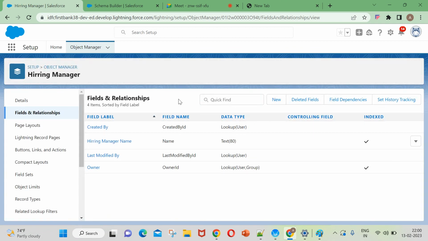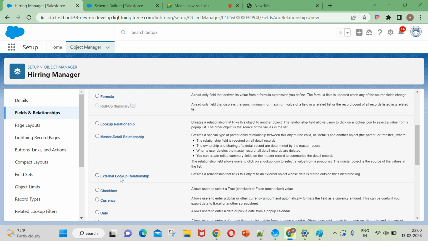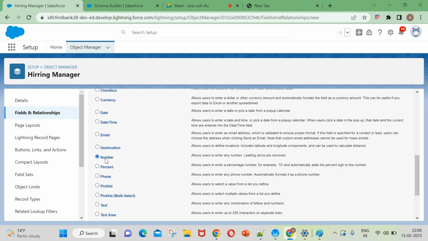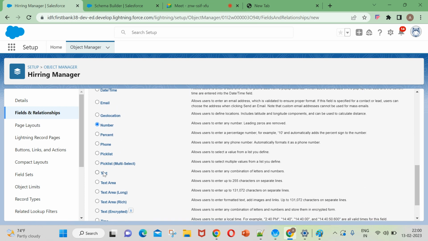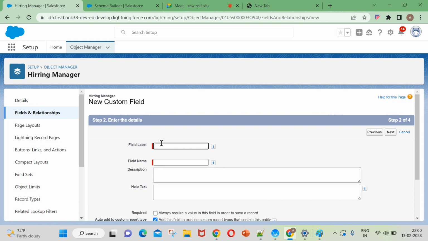Let's quickly create a few fields in the hiring manager also. Hiring manager name is there, and hiring manager phone number should be needed, right? So select the phone type. Just click on next. Manager phone.